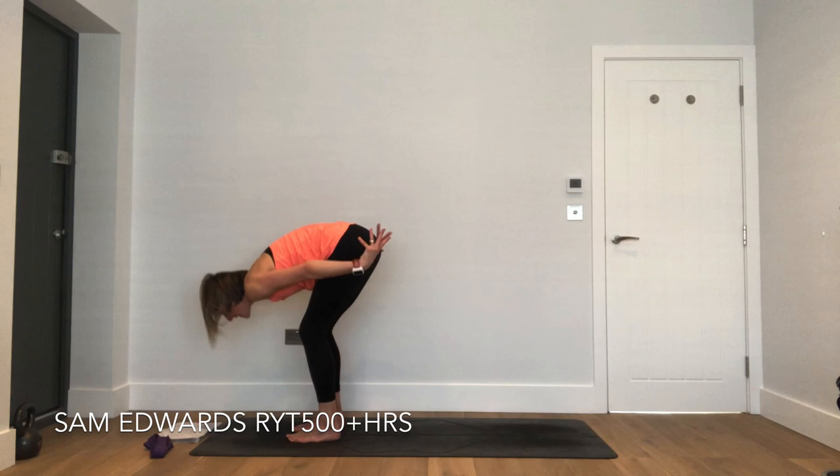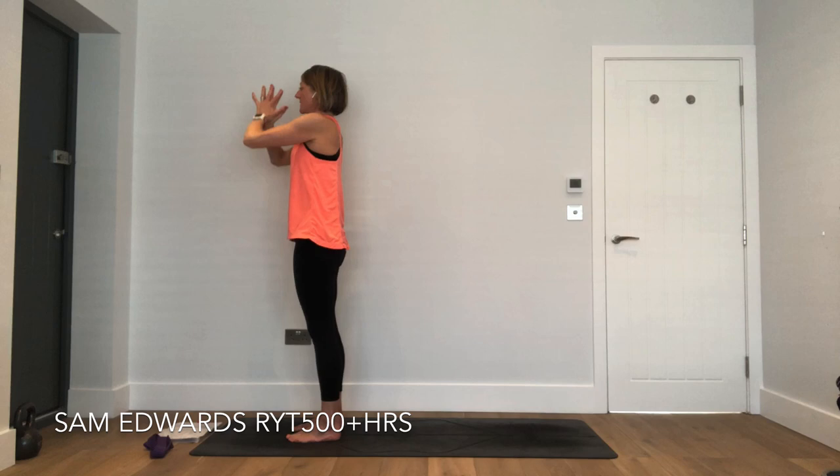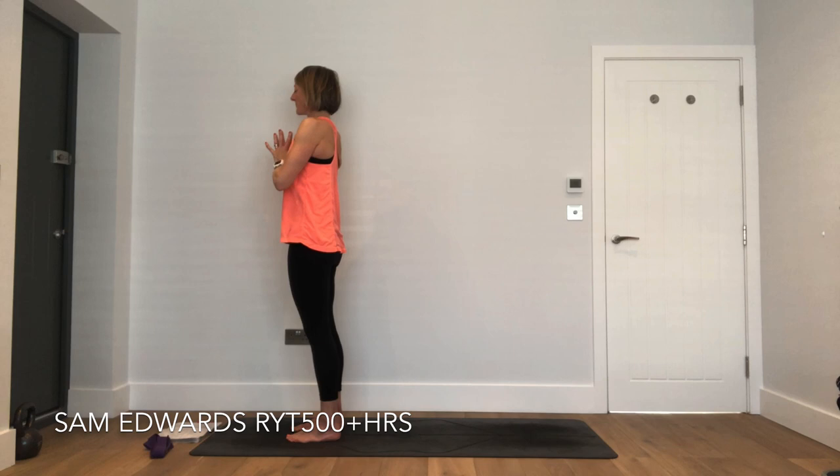Inhale, reach the hands to the sky. And exhale, palms together in the heart space. So from here, close off the eyes and bring your attention to that space in the back of the skull. Then feel the back of the skull draw a little bit back and a little bit up.